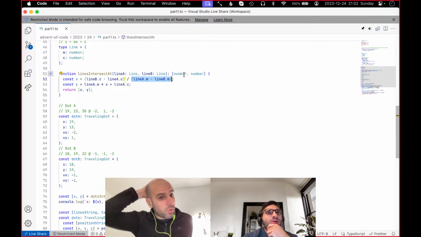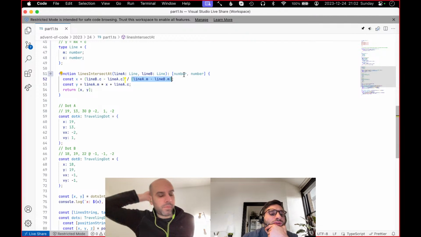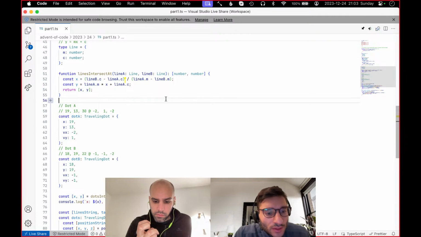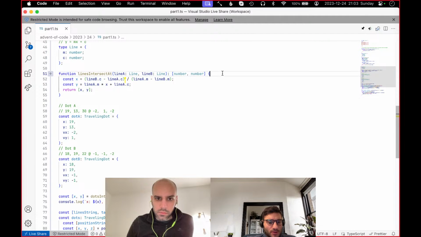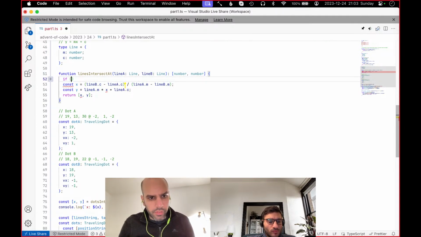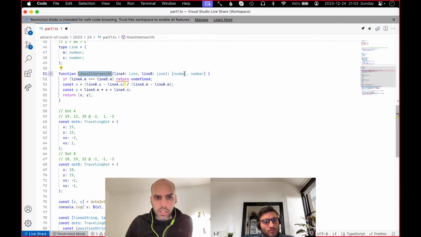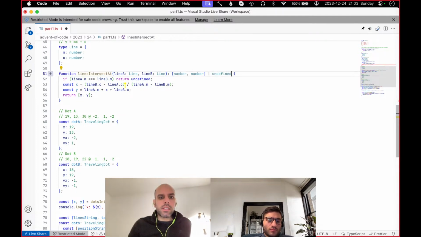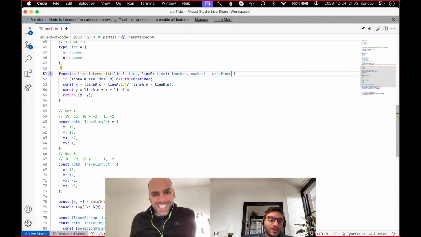I think that does it. So we need two ifs. Yes. Okay. I'm just wondering where to put those ifs, but I'll take over and I'll put this if here. If the line AM is equal to the line BM, then return undefined, because you are asking the question of the intersection that is undefined. No analysis paralysis. Move on. Yes, that's correct.